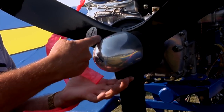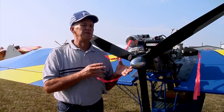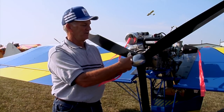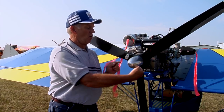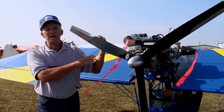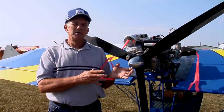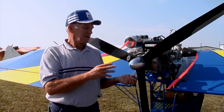Inside the cover here, it's got a big threaded shaft that goes through it. When you first put that engine on, your engine should be turning at 6,500 or better RPM. It'll actually go more than that. So you start putting angle, you back the big nut off, and you can put a screwdriver or any piece of metal extension through that hole in your threaded shaft, and you actually turn it counterclockwise to add blade angle. You add a little blade angle and lock it back down, start your engine up, and you take your RPM up, and it should bring your RPM down. When you get your RPM down to 6,350, which is what I got mine set at the top of the throttle, that's where you want it.